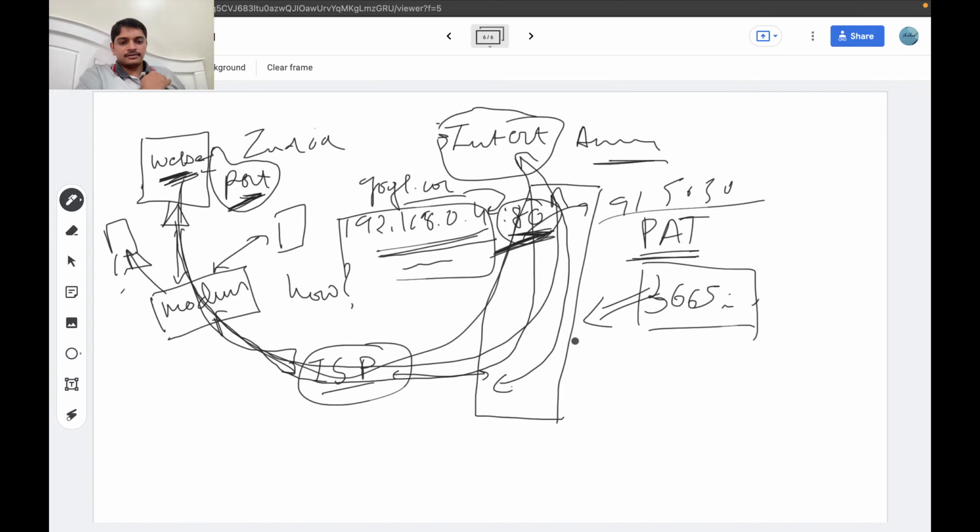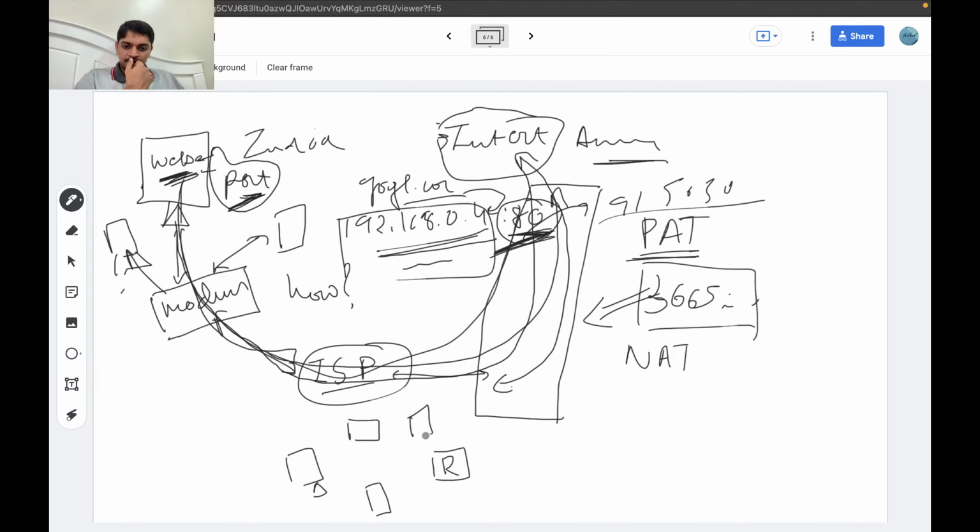And what does NAT mean? NAT is network address translation. Let's say this is your home router, and you have your own laptop, your father's computer, and two phones, and they are all connected to this router, right? And this is the internet. On the internet, let's say there's Google here, right?